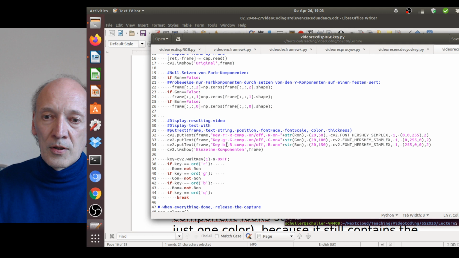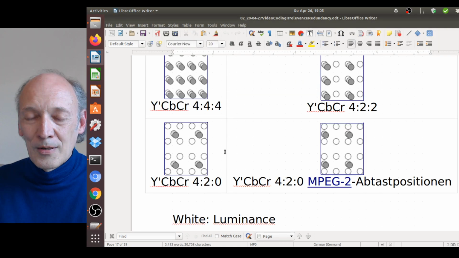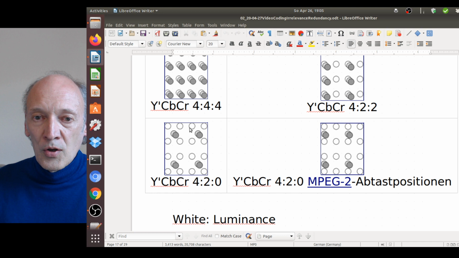But it also makes sense to do the vertical downsampling, and then the numbering scheme doesn't really fit anymore, so people came up with the idea to just say 0 at the end. It's not really so logical, but this is the naming convention. So here we have 4 pixels for Y, 2 pixels for CB and 2 pixels for CR, and that is horizontally and also vertically.